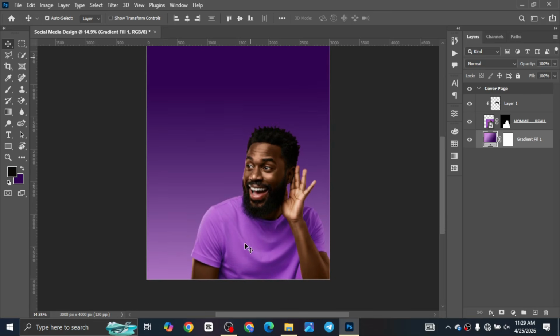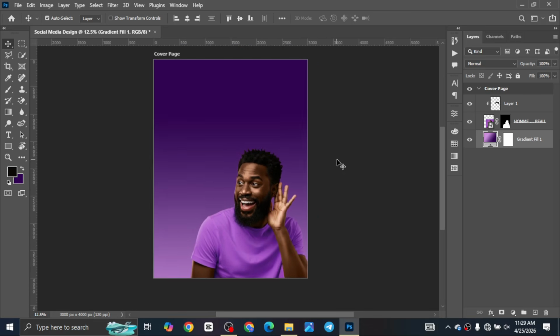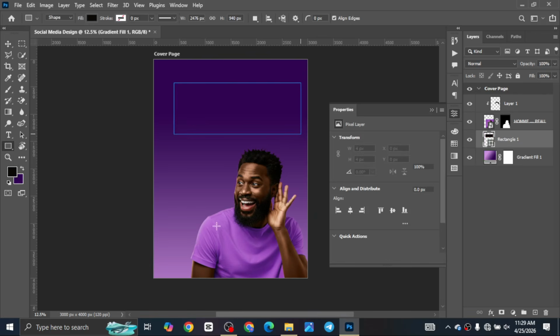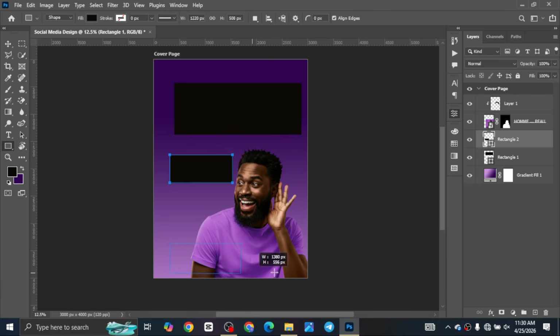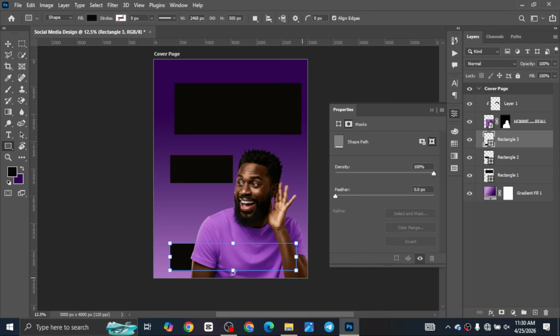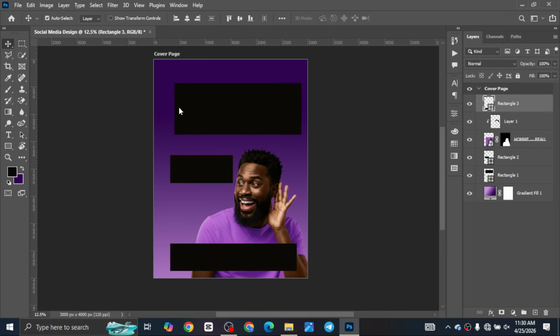Now that I have this, I want you to know that in flyer design, you must pay attention to three major things. Based on what I believe, you must pay attention to your header. It's going to be a big one. Then maybe your subtext is going to be smaller. Then your CTA, if you get that. So if you can focus on those three things, then your flyer will make sense.